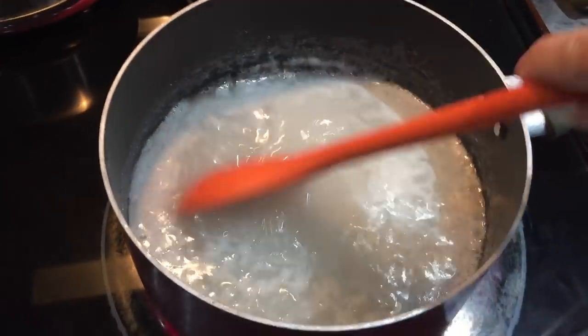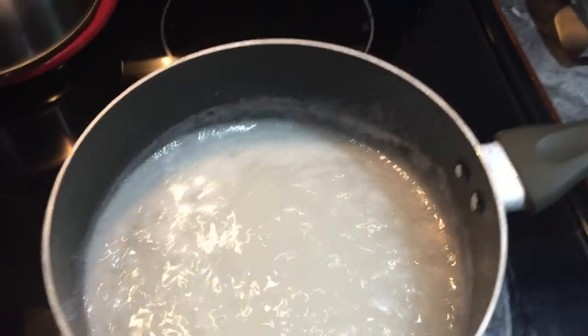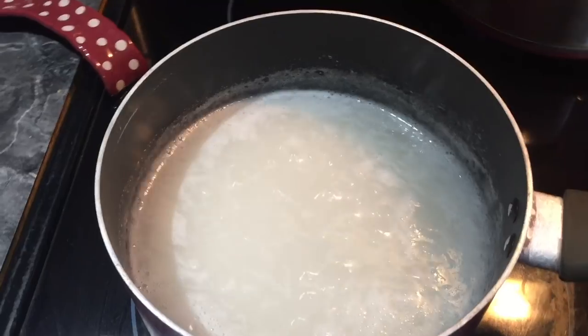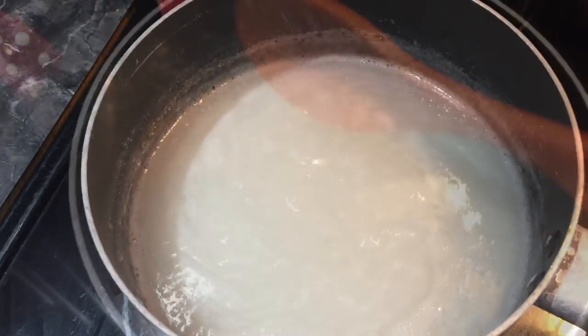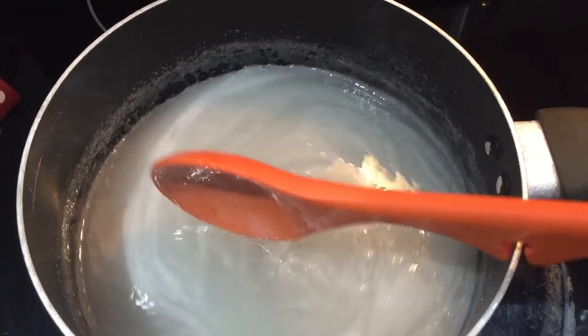All right, so it started boiling, as you can see. So as soon as it starts boiling, you'll want to take it off the heat right away and let it cool down for about 10 minutes. And while it's cooling down, we can get the other supplies ready.